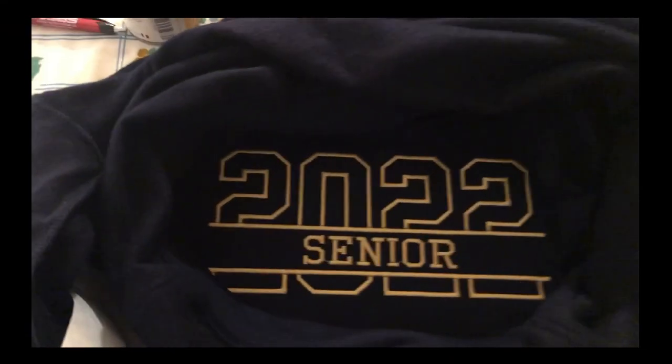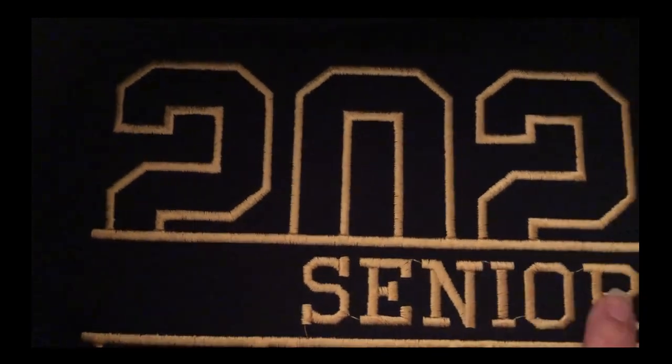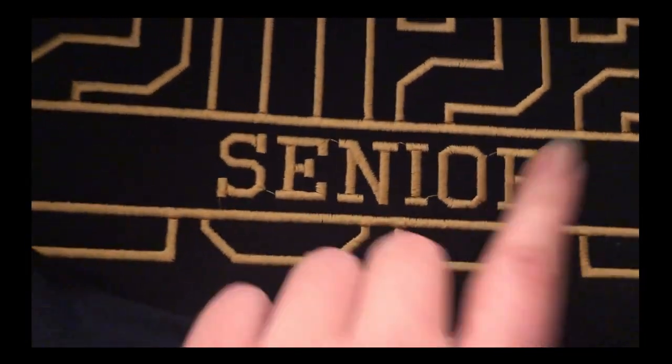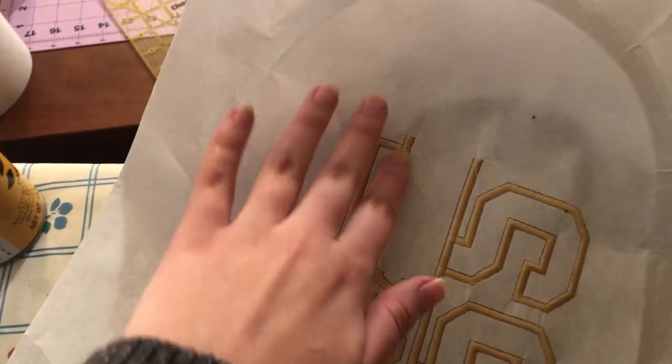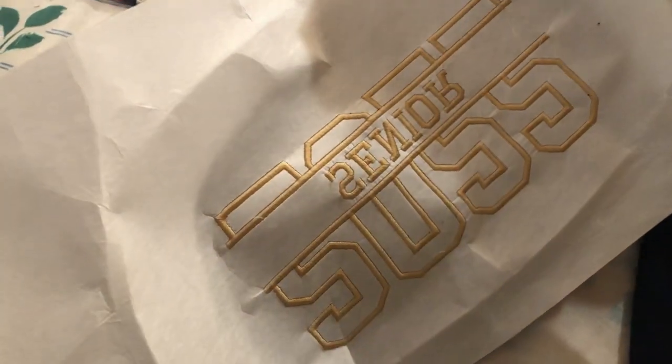So this is how it looks. It looks really great. It's more gold than it's showing up on the camera here. So what I'm going to do is trim all these little jump stitches here so the customer won't see it. All right, so I just took one off the hoop and you probably can't see, but there are little threads. So I'm going to trim those and then I'm going to trim all around the cutaway since it is a cutaway stabilizer.